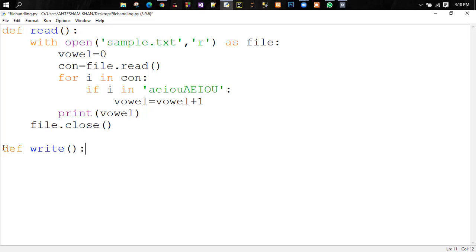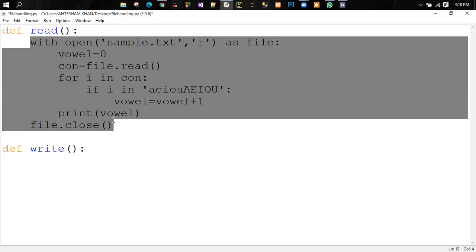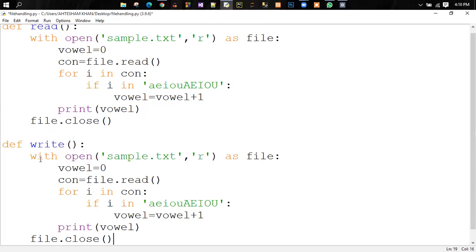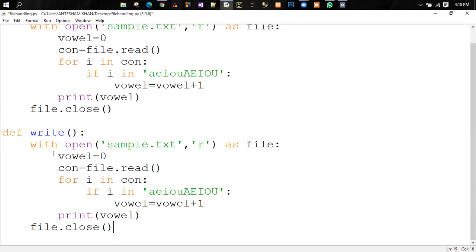I just copy the code with this function and change the mode to a for append.